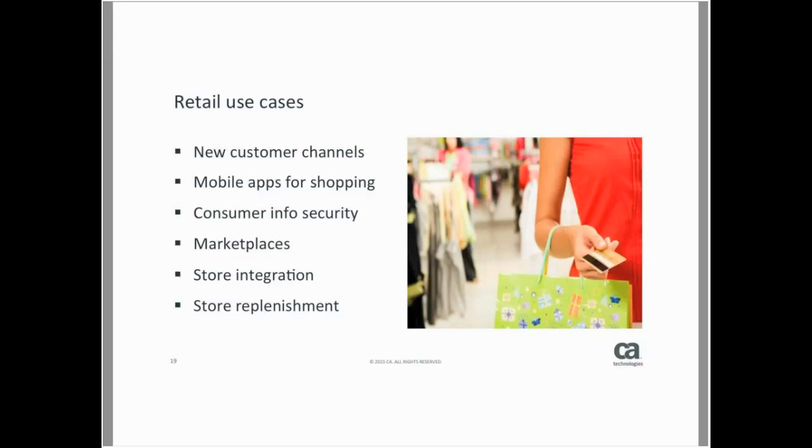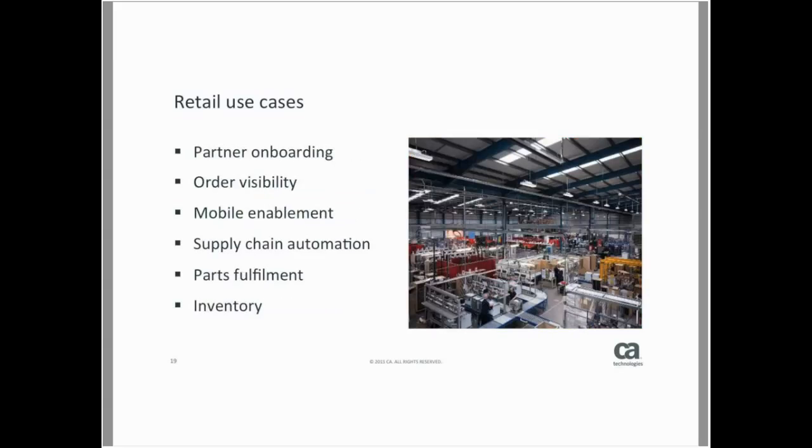But you could make it a lot easier in terms of architecture by looking at APIs as an alternative for store integration and store replenishment. Imagine exposing APIs to your suppliers, and your suppliers being able to call that API to understand which stores need what inventory to be replenished, and they could automatically send their trucks out to refill or replenish them. That would be the newer way of looking at architectures in the retail context.